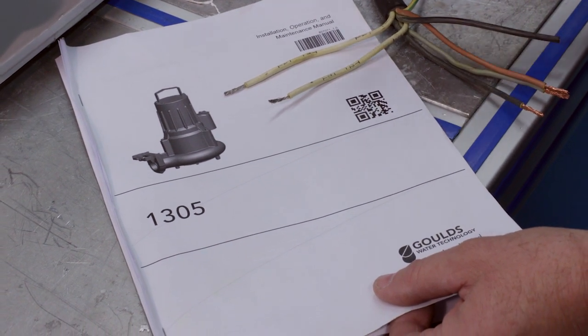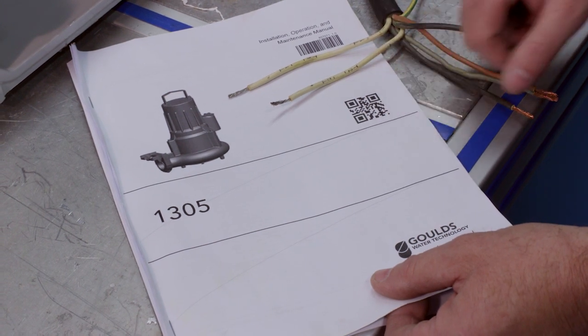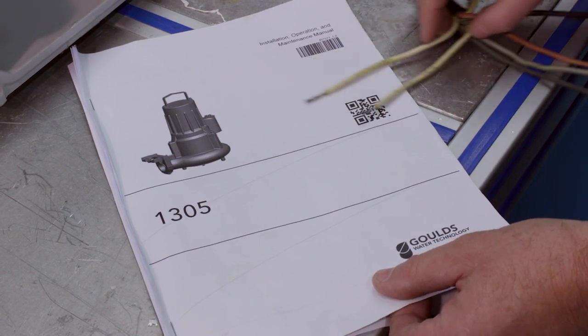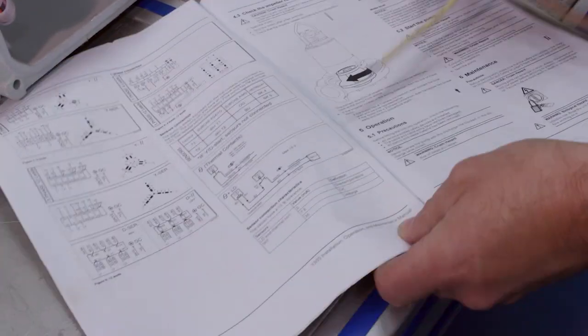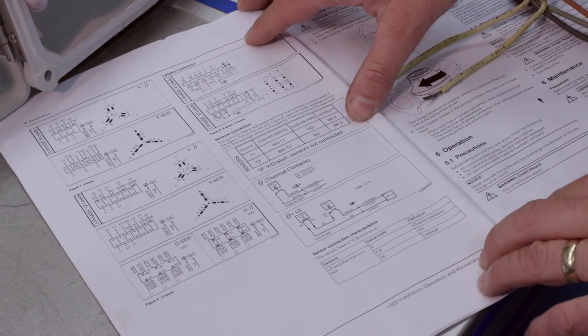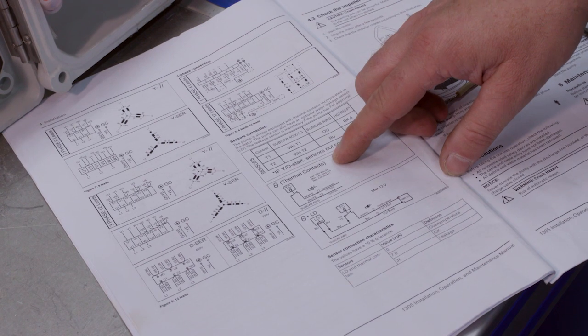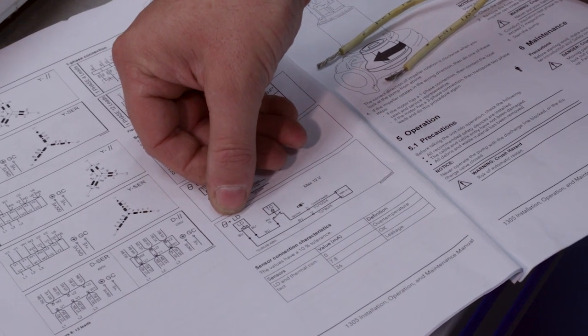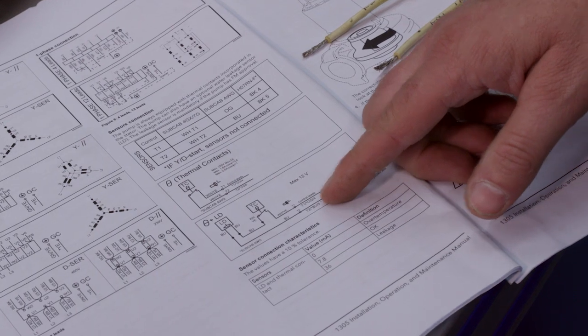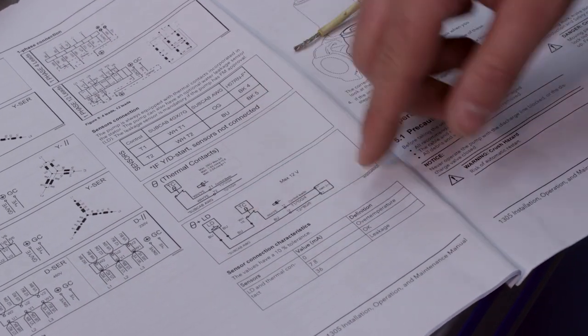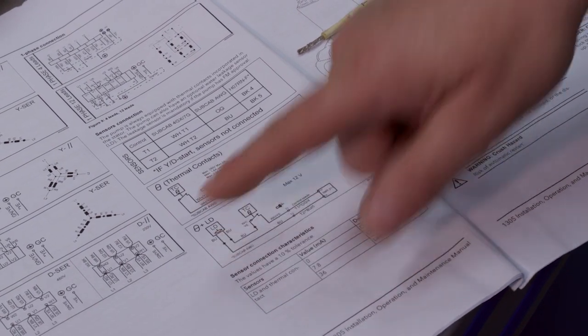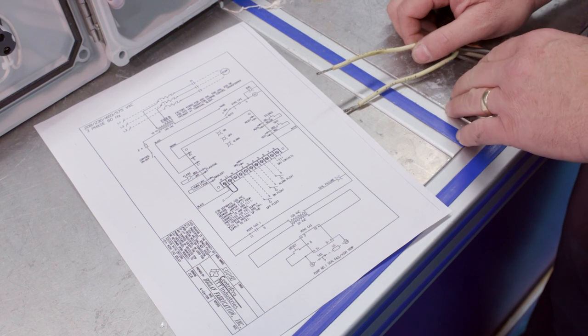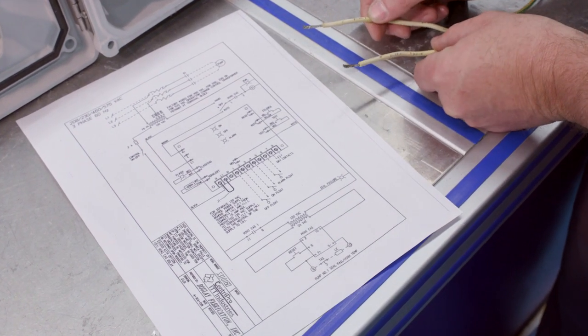We're looking at the IOM installation manual for the GFK. I'm going to open up the page, and I find it here, in this case on page 10. I can see information on the thermal contact and on the LD. In this case, I've got both—I've got thermal and I've got leak detection. It's telling me that T1 goes to thermal and T2 is my leak detection. So T1 thermal, T2 leak detection.